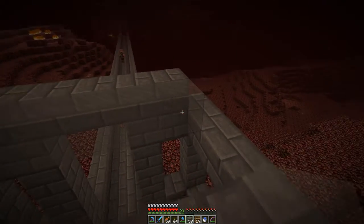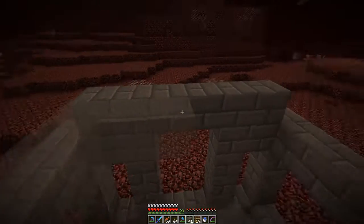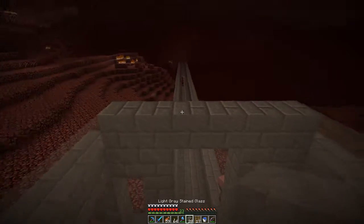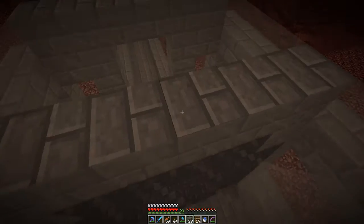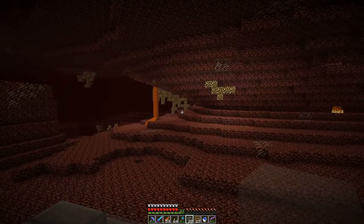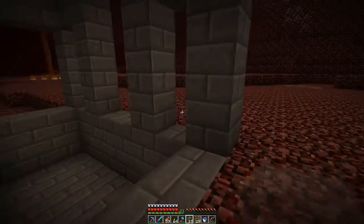Got the glass coming across this like so - good thing I have my silk touch pick on me at all times. There we go. That's the extent of this upper section of glass. I know ghasts would be able to spawn on top of the tunnel itself, right on these blocks here, but I'm not worried because it's going to be outside the tunnel. I've got quite a bit of quartz I can mine up in the area, and glowstone too - there's a lot of that stuff in my realm that no one's bothered to mine up.